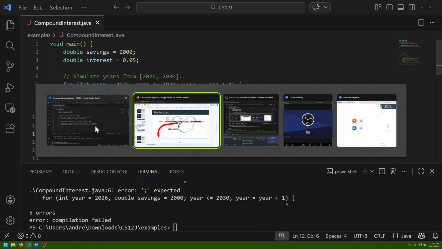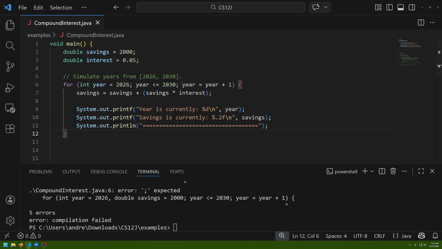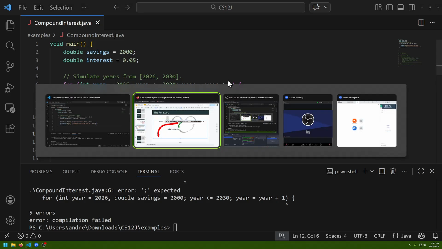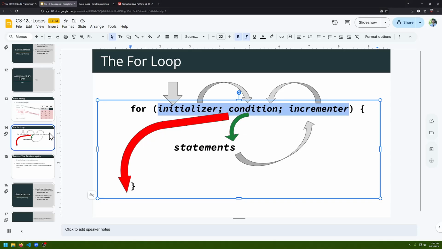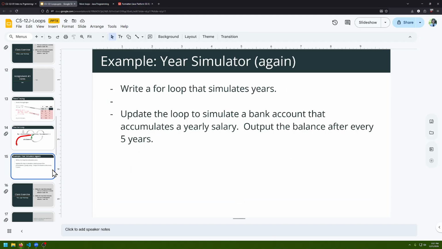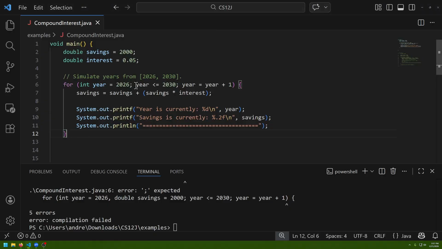Okay. Any questions so far about this? Let me take a look at the chat. Okay. Cool. So let's play around with this for loop for a bit.